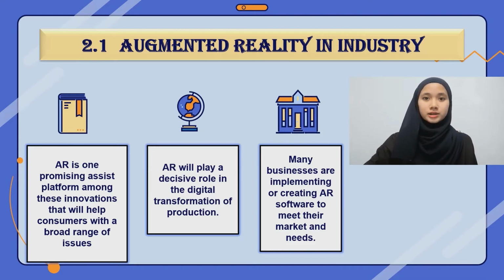AR may help to address the shortage of maintenance personnel by visualizing real-time system data and instruction manuals, minimize the amount of error, and smooth and speed up operation, for example, by shortening machine downtimes. Moreover, many businesses are implementing or creating AR software to meet their market needs. There are three reasons for this decision: decreased operating expenses, the availability of low-cost technology at far faster operating rates, and the shortage of sufficient personnel to fill available vacancies.